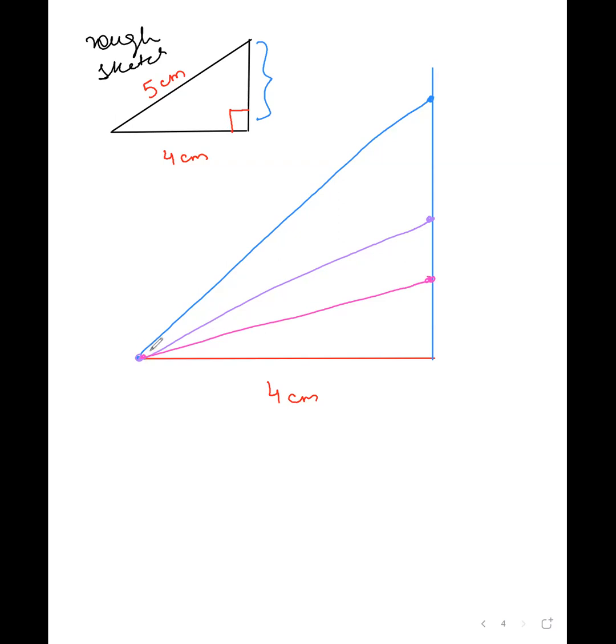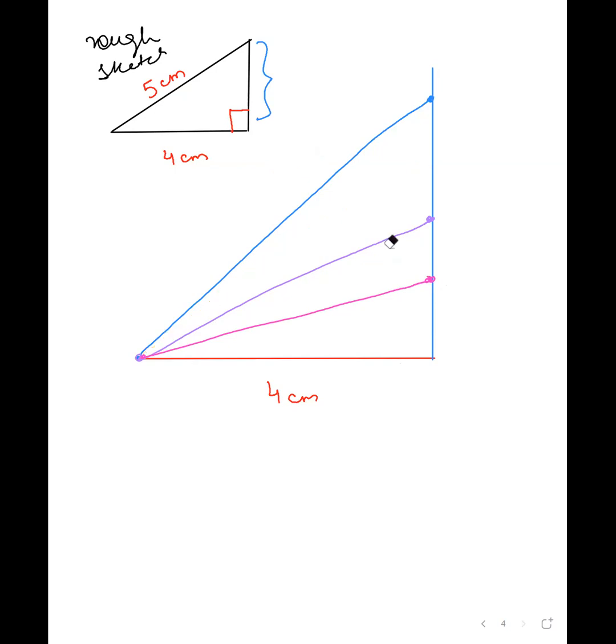Okay, I've just drawn 3 for example. You can draw so many. What if the 5 centimeter is over here? What if this is 5.5 centimeters and this is 4.8 centimeters, the purple one? Then what will you do? Will you sit and measure each and every single point? You can't do that. So you know what we do in such a situation?